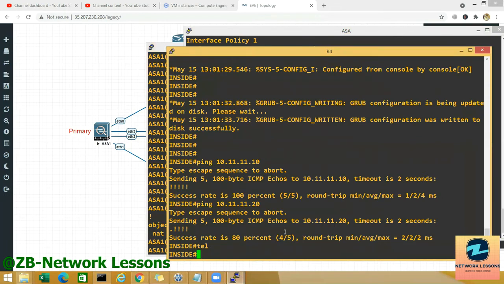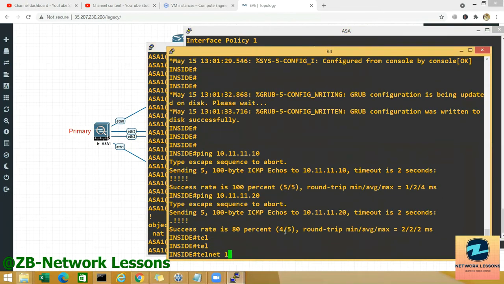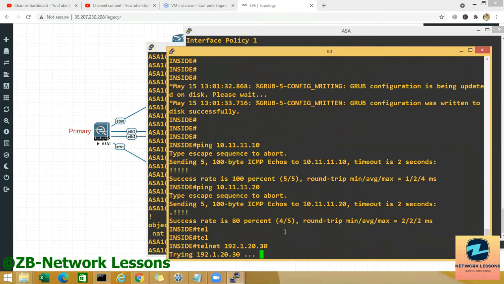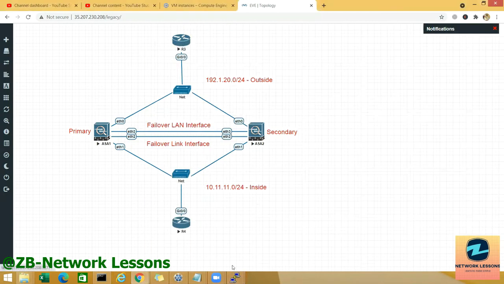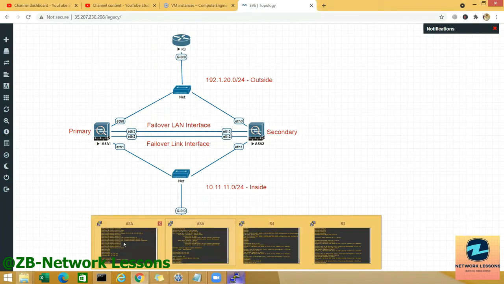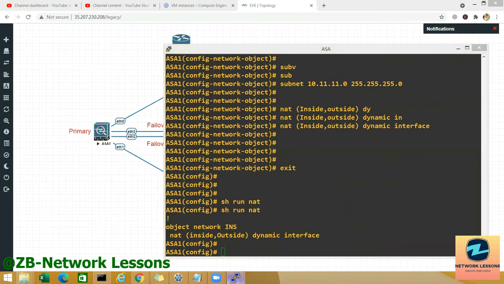And now if I do the telnet from here, that is 192.1.20.40, not 40, sorry, it should be 30 on the outside. This should go through my ASA 1, and it should connect to my R3. But I don't think, okay, so there should be a NAT that should be working.